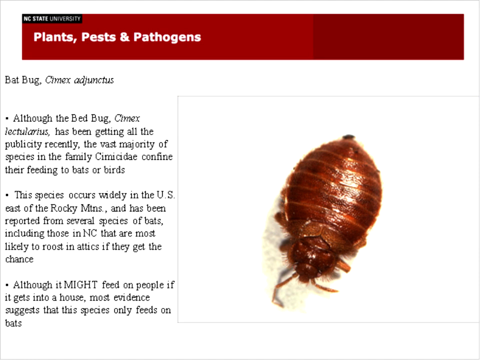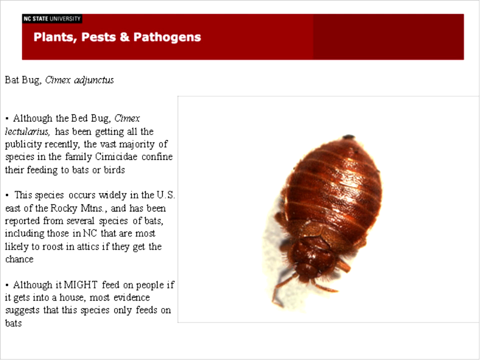Okay, bed bugs have obviously been in the news a great deal in recent years because of their resurgence and the problems they cause when they get into homes. They're very difficult to control and they get very expensive trying to control them. But there are actually hundreds of different species of bat bugs and bird bugs, the family Cimicidae to which the bed bug belongs, and the vast majority of those do not feed on humans, even when they come into contact with them. They stay on their respective bird or bat hosts.